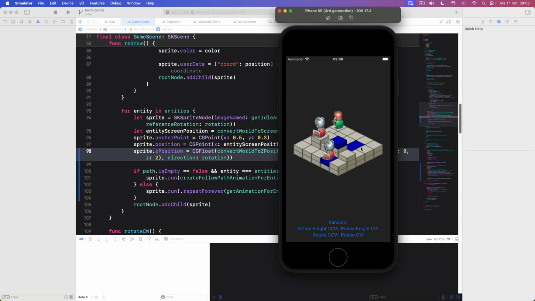However, let's say we're going backwards. It's like he's moonwalking back because he keeps facing in the same direction. What we should have is the knight change direction as he moves along. So here he's moving forward, but here we would want him to turn around and look into that direction.